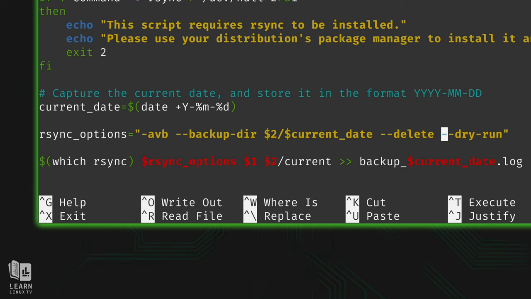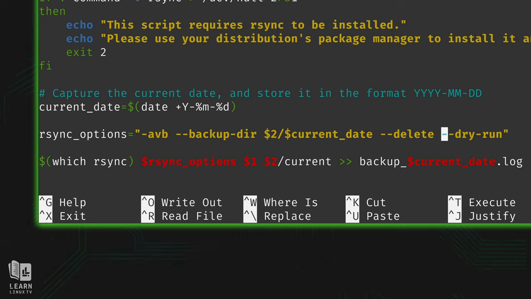So in this case, it's only going to be a pretend backup. Rsync will evaluate everything that you're trying to do, and it'll give you output as if it actually ran, but it's not going to actually copy anything anywhere. You could think of this as demo mode. The reason why I say that this is very important is because you always want to test an rsync script before you run it, because if you have any typo, you can actually blow away an entire directory that has important things in there if you have some options that are not valid. So dry run is just to make sure that everything is running the way we think it should.